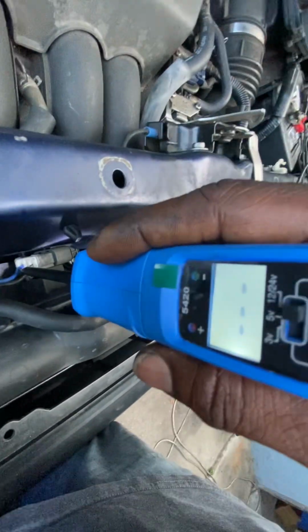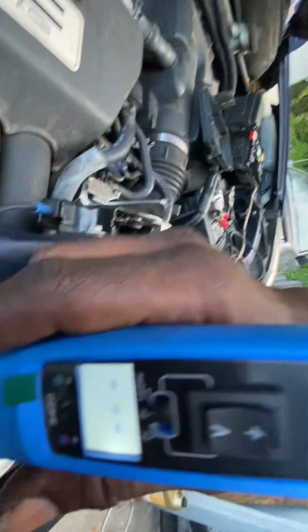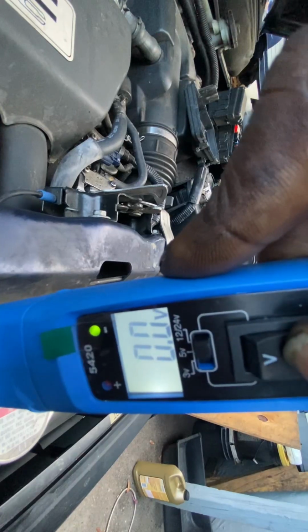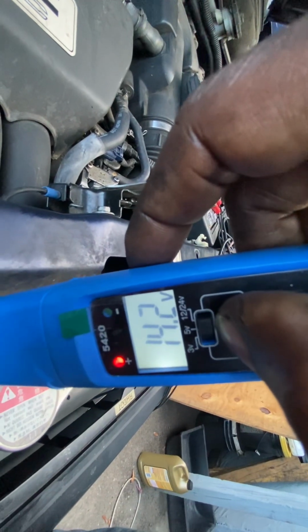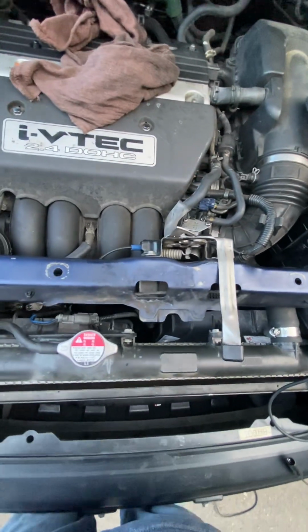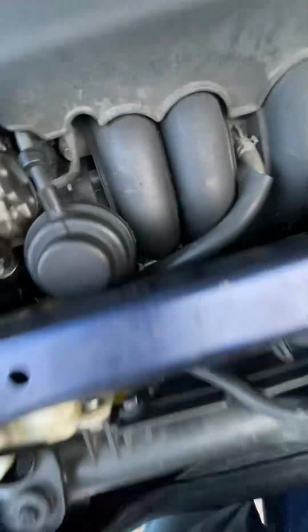The light is green. That tells me that the ground for the fan is actually working properly. This blue wire is your power wire. Now there's nothing on it, but I can give it voltage right here. That's ground. That's 14.2 volts. The fan does not come on. Notice that. The fan is still. So what that tells me is that this fan is bad. And so what we know is that we have a bad condenser fan at this point.